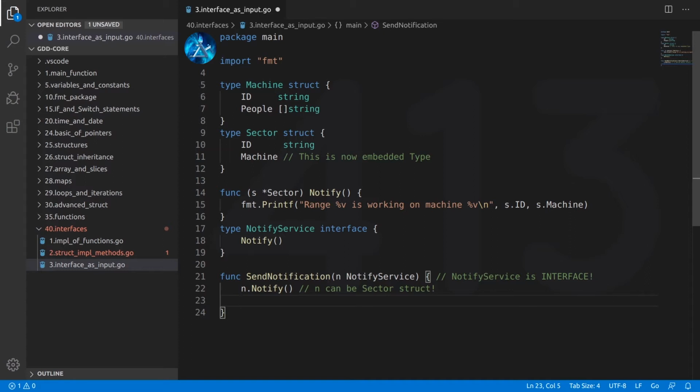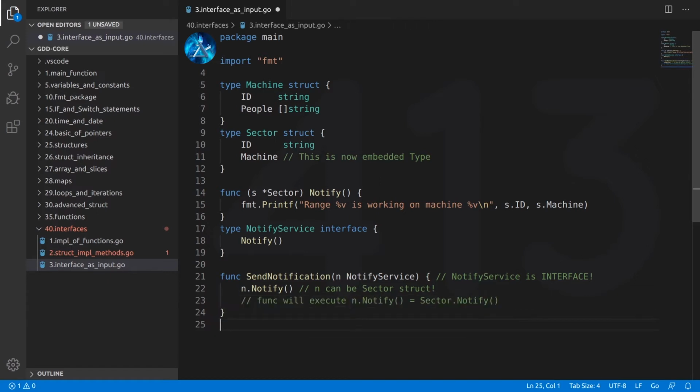How can we check that? Well, in our notify service, which is our interface, we have a notify method, and that method has exactly the same pattern as our notify function, which is connected to our sector structure. In the final picture, this means that if we pass a new sector structure as our input variable inside of our send notification function, execution will look like this.